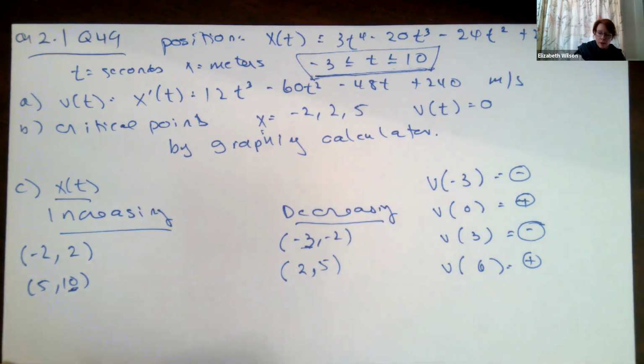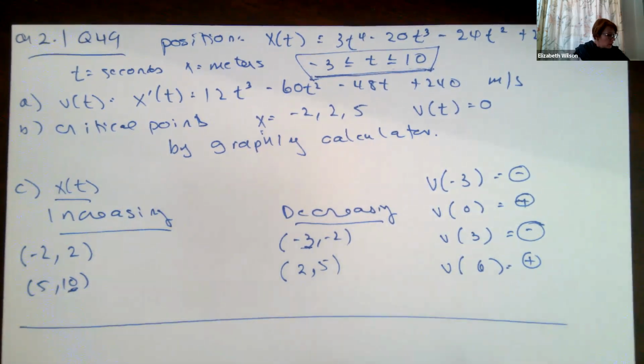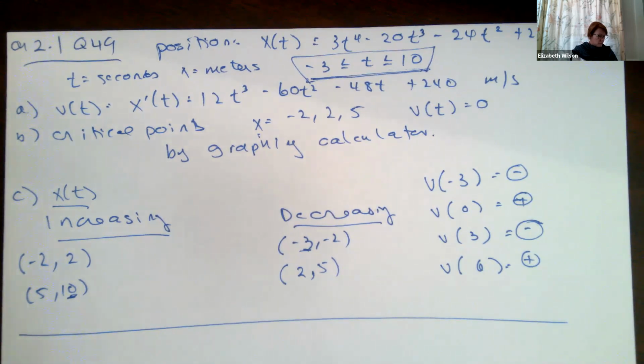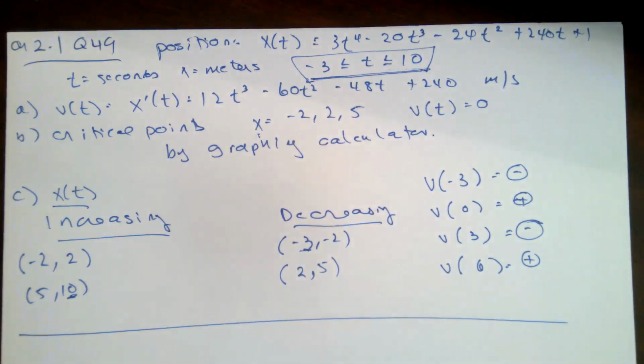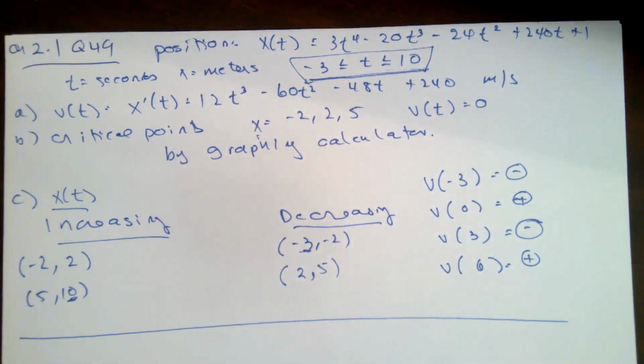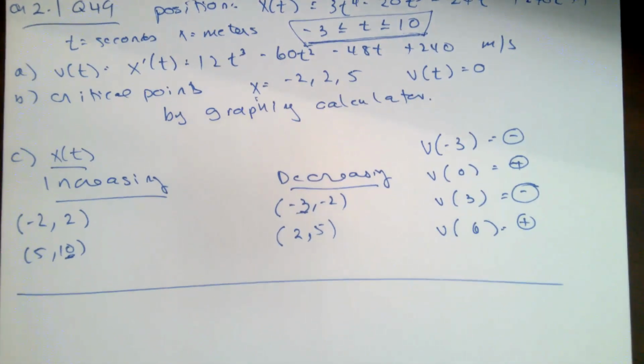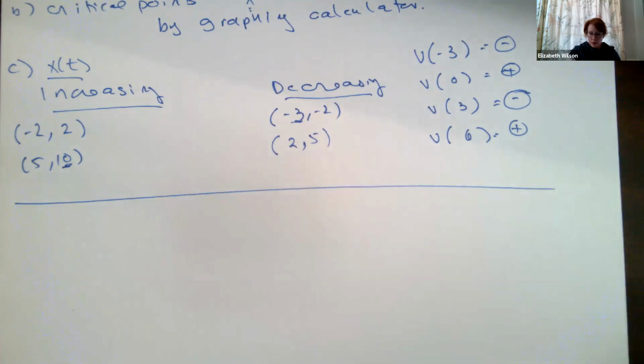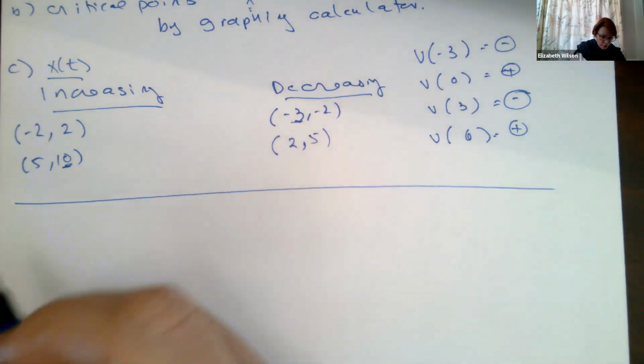Question 32 on chapter 2.1. So let's take a look. Professor Wilson, when you're done with that one, can you go over question number 40 on 2.4, please? Yes, absolutely. Can you do me a favor and put that in the chat so I'll remember, because I won't remember when I finish this one here.